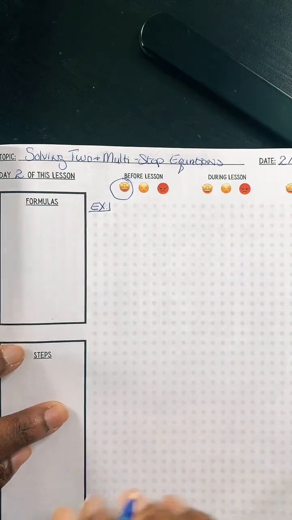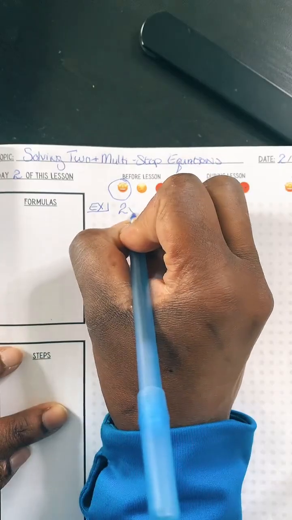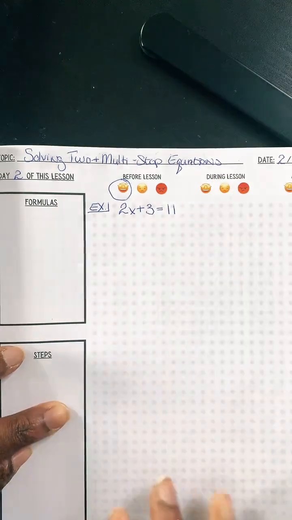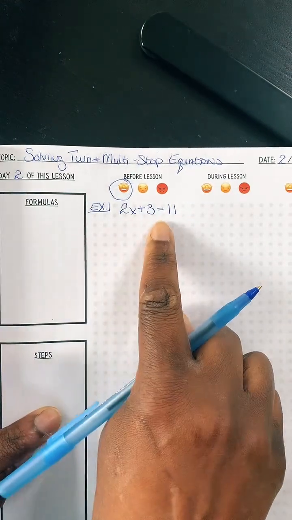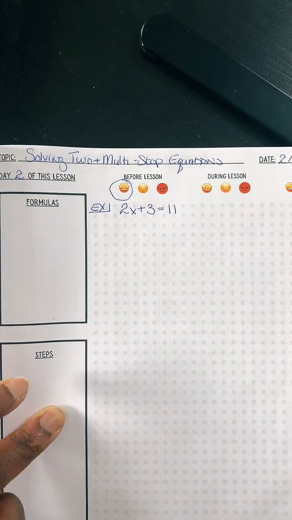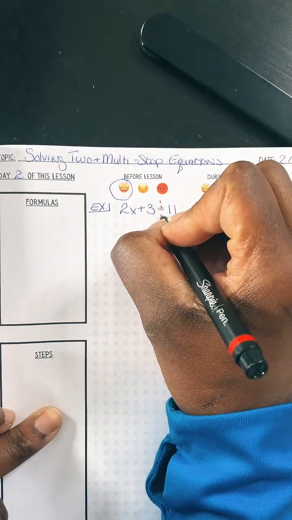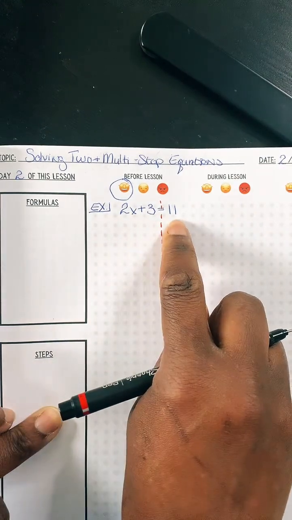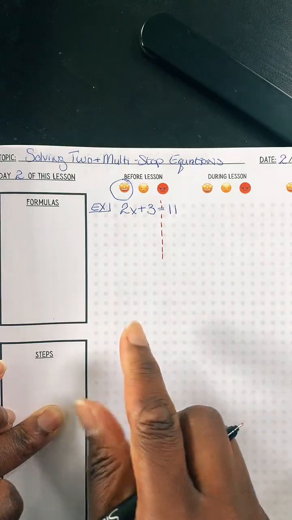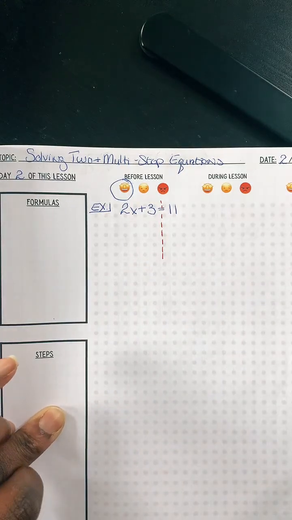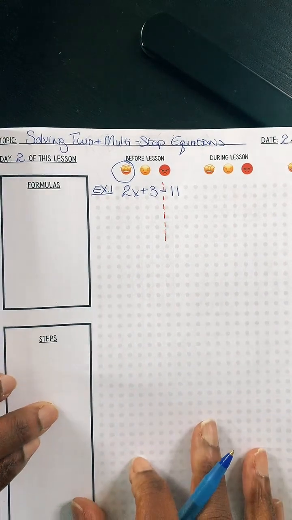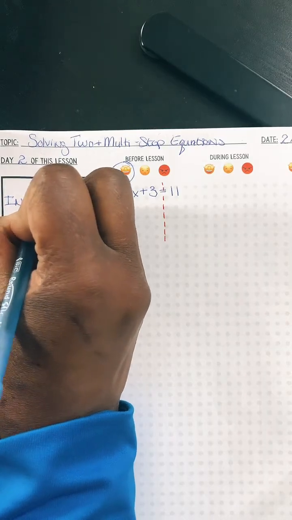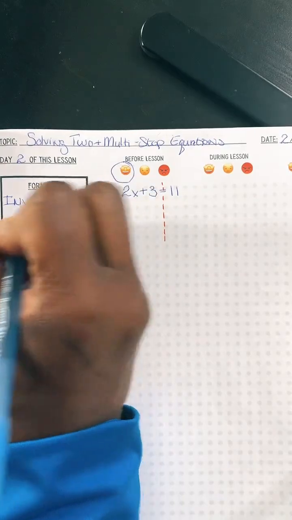Yes, we are. So I have 2x plus 3 is equal to 11. So when we have our equal sign, that means I definitely have to solve to figure out what value of x is going to make this equation a true statement. That's the reason why we do these equations. So we always have to work on what was called the inverse. So I'm going to put it right over here, my inverse. So inverse, if you want to think of them, are opposites.